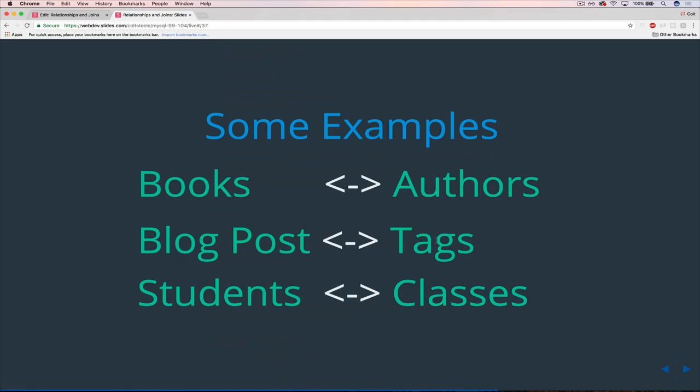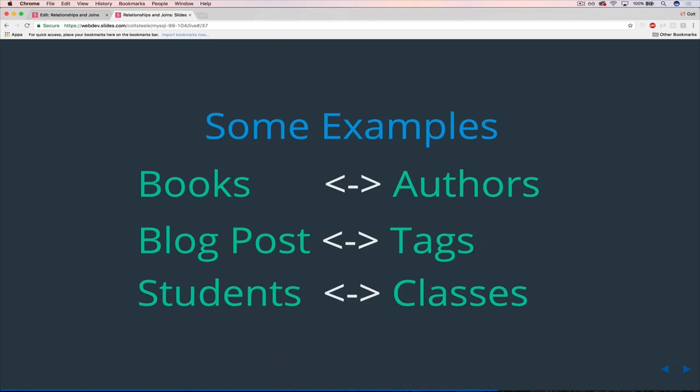So that's another example. And the final example I have here is students in classes. So we're talking about maybe college or university students, where students have multiple classes. They pick their classes at the beginning of the semester. One student usually must have multiple classes, unless maybe it's your last semester, but you have multiple classes that you go to, that you're related to, and then each class is going to have multiple students in it. And that's a many-to-many relationship.